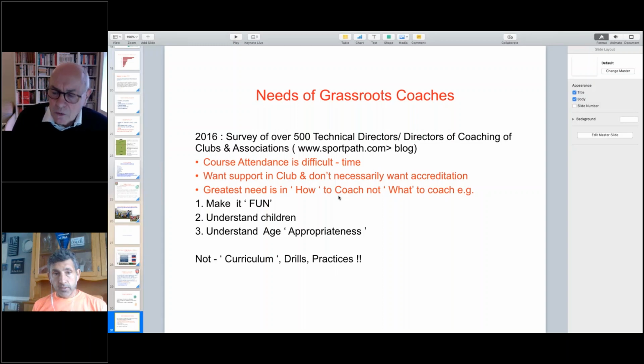So I do wonder sometimes when I hear of clubs, well, we've got a great curriculum for our under 9s or under 10s or under 8s, and it's about our influence in the club. We want all the teams to play the same way in our club. And I'm thinking, these are 8 and 9-year-olds. It's about play, and the evidence is it's about play. It's about being self-organized. It's about helping them use their imagination. It's not about us imposing curriculum, if you like, on the kids.